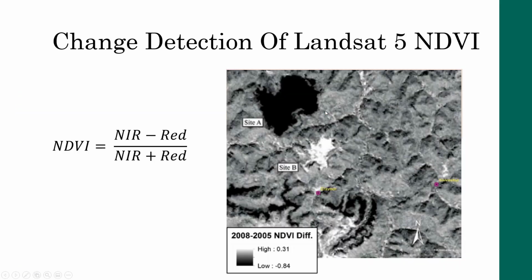So let's talk about how they went through the actual mathematical change detection. They did image differencing, and they did two different types of imagery. The first was NDVI, which is something that we've talked about before, which highlights vegetation on a -1 to 1 scale. -1 meaning areas of strong deforestation in this case, and values closer to 1 being areas of strong vegetation growth.